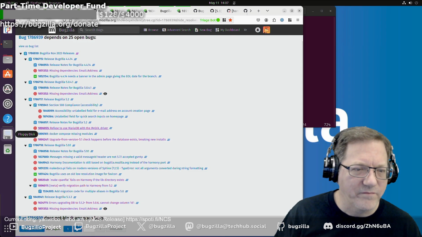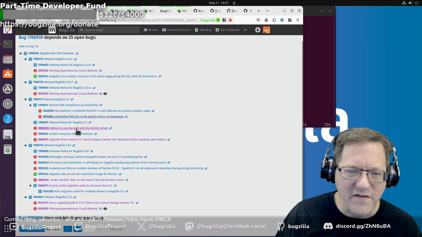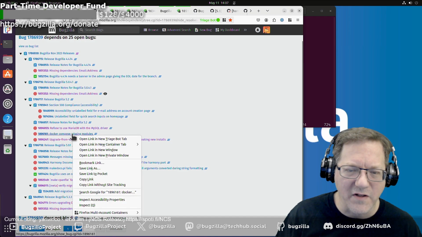Okay. What else did we just merge? Dependencies on the Docker file. 189.61.61. It's that one.